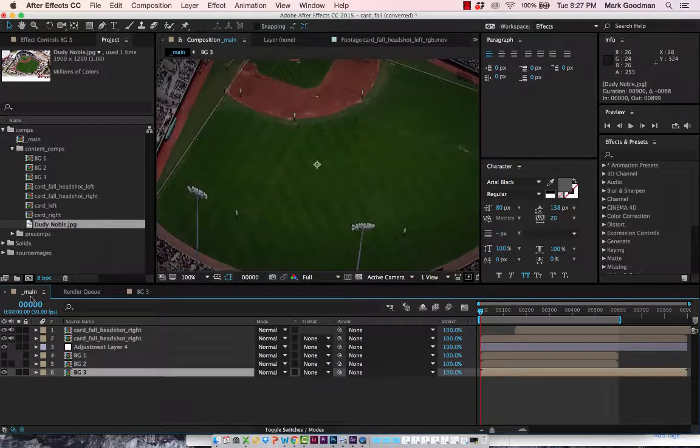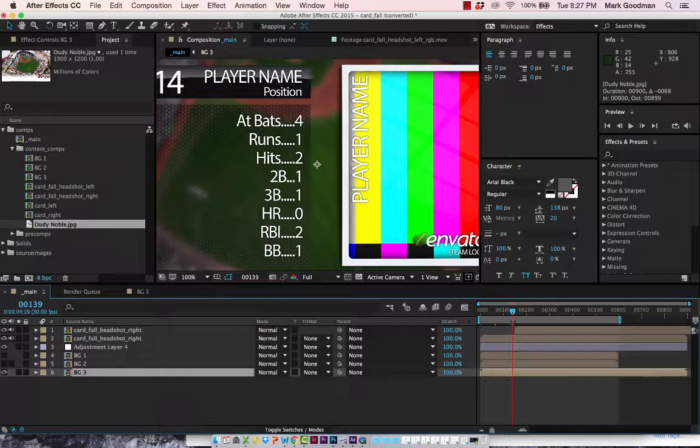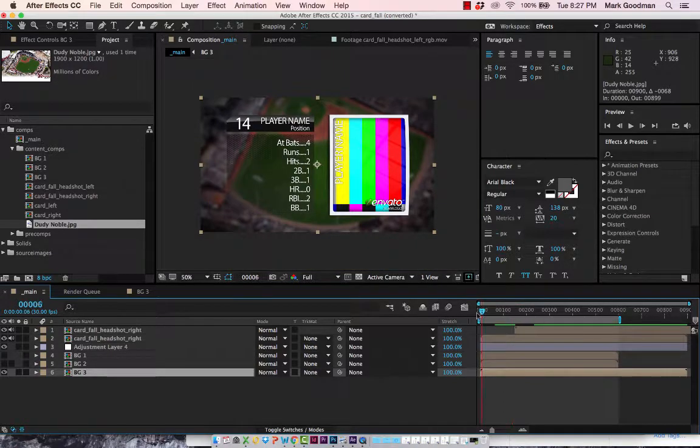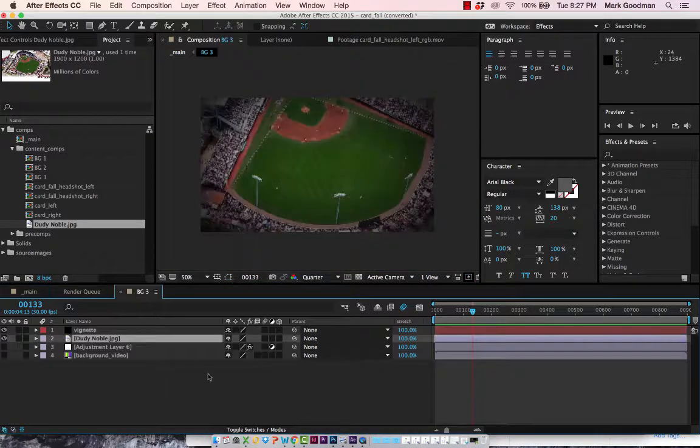So now if we go back to main, you can see the adjustment layer, I need to put it above that, I believe. Well, actually, it's just the background and then the card falls to it. So, alright, what I did is I moved my background above my adjustment layer. You could also have some video footage in here, however you want to make sure it's not too distracting because you really want your viewer to read the graphic.